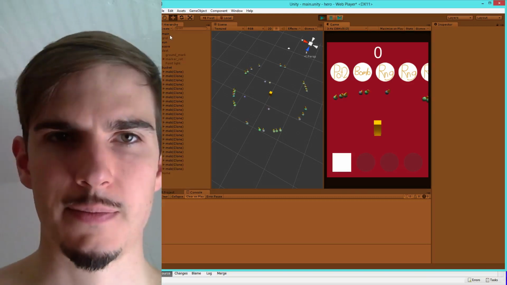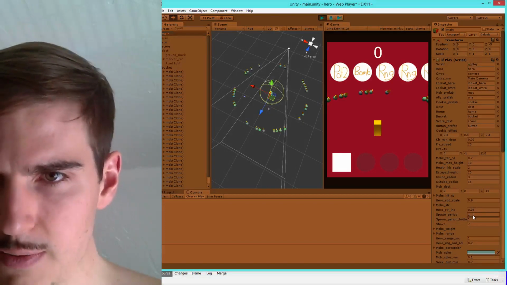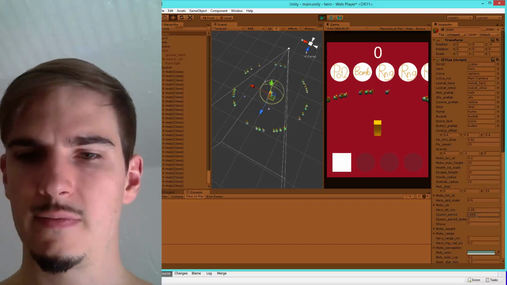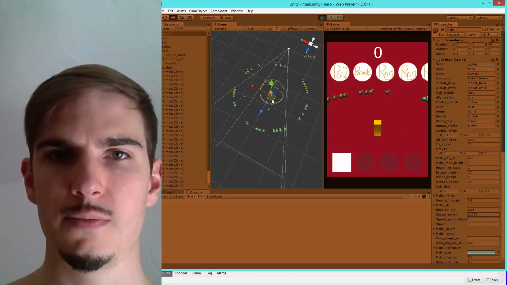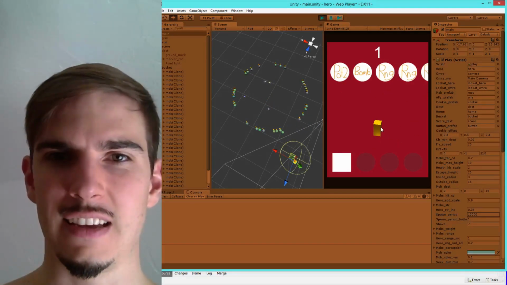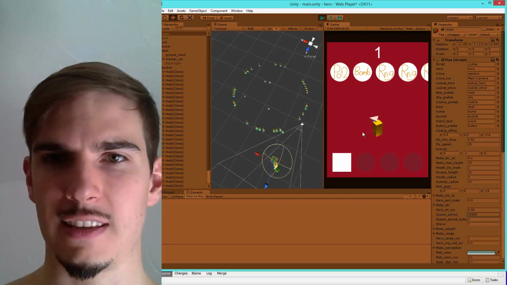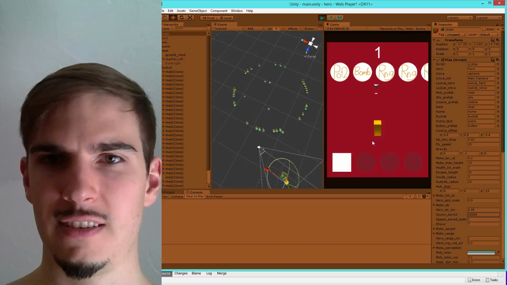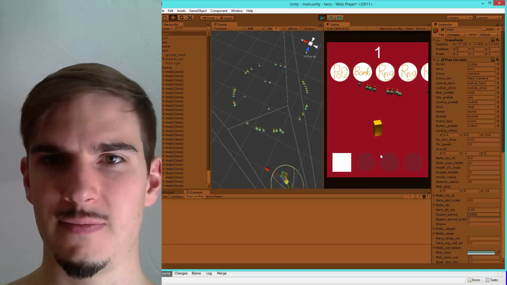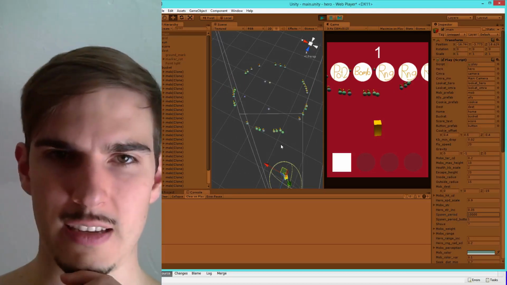Oh, I should stop mobs from spawning. Spawn period, a zillion. Alright, so yeah, let's move you out here. Alright, yeah. And then look at the game field. Which direction's the game field? Alright, no, yeah, that's good. Alright, yeah, go over here. And then look at the game field. A little bit. No, a little more. Okay. So, yeah. So, right.